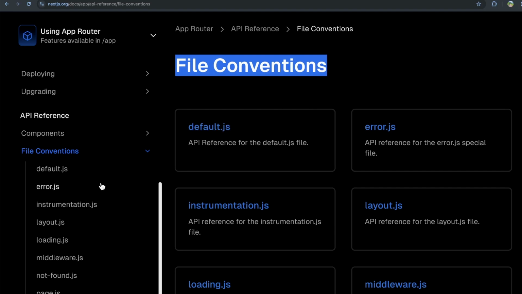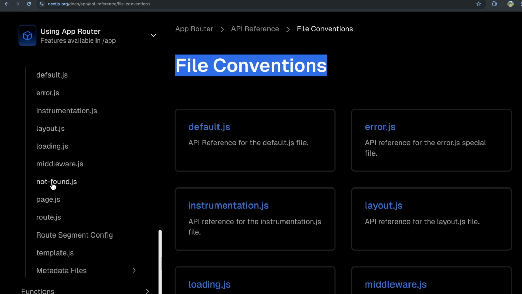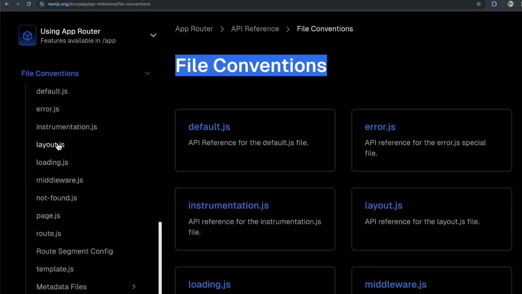So let's just roughly run over these real quick, because if you're newer to Next.js, or even if you've been using Next.js for a while, like I didn't even know some of these existed until I really dived into the docs a little bit more. Let's just do an overview of what's available for you for file conventions, so you don't try to roll some of this stuff yourself, when you could have just created a file that gave you a lot of out-of-the-box features.